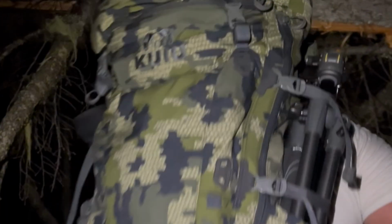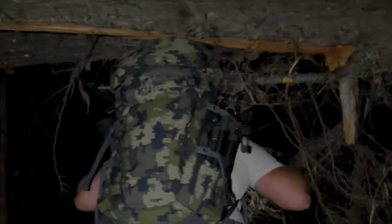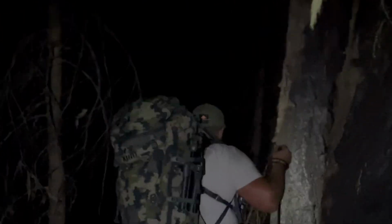A couple years ago, we did a scouting trip where we got to the trailhead at 11 p.m. at night, hiked all night long, and got to our glassing spot at 5 in the morning. And my headlamp gave out about 2/3 of the way through. In case you're wondering which headlamp that was, it was this little Petzl right here. It went down to the minimum brightness after about 2.5, 3 hours of hiking, and then it only lasted me another hour or two, and the thing was totally dead.